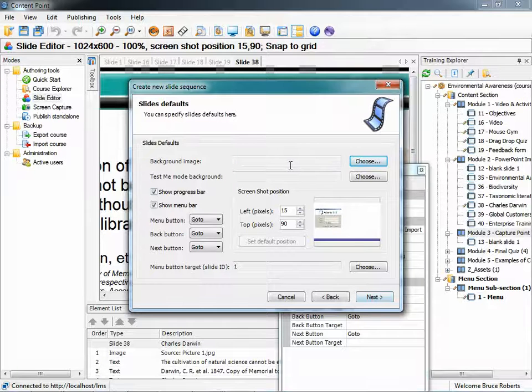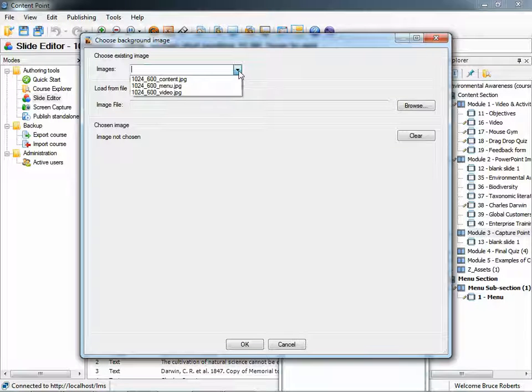and we'll click on the Next button. Now we've got a full screen capture. We would sometimes have selected full screen being 1024/768. I selected full screen being every layer, but a much narrower height and width. So we want to have a background image to go with this incoming captured sequence. So I'm going to choose a new background image, and I'm going to have my 1024/600 content there at the top.